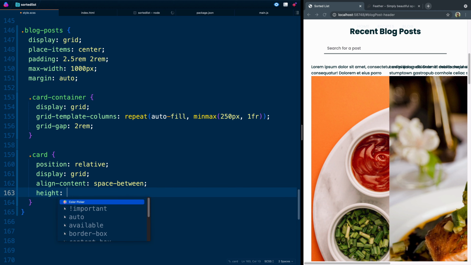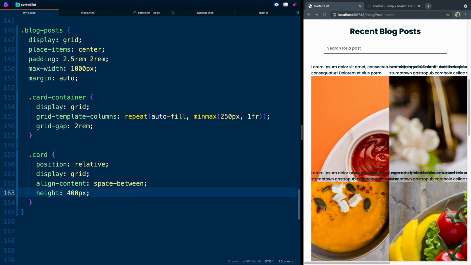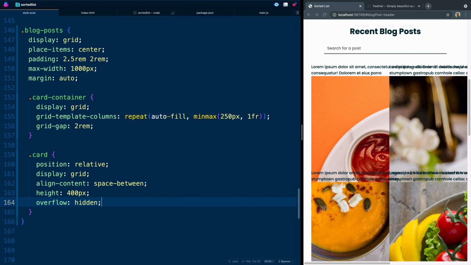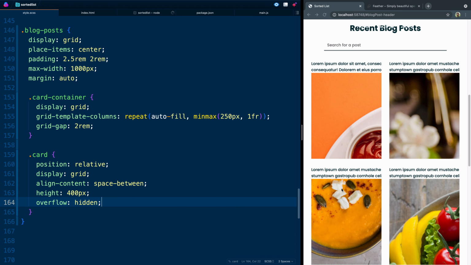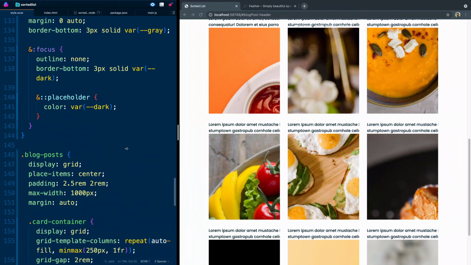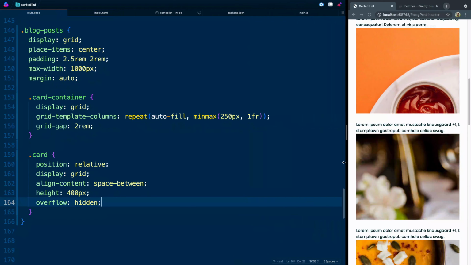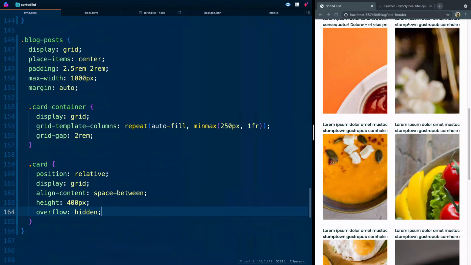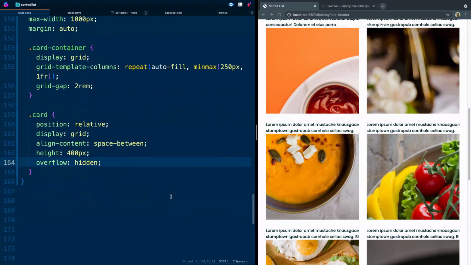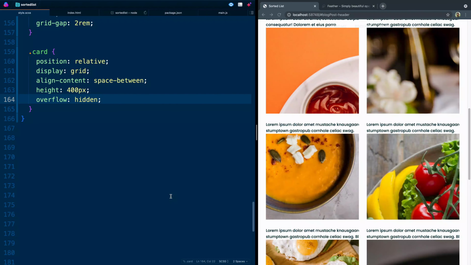Next, we're going to actually set a definite height on this, which I normally don't do, but I think you'll see that that will make for kind of a better user experience. And then an overflow of hidden. Now right now that's going to hide quite a bit, including the images, but you're starting to see it take shape. And again, as we move, it will kind of auto be responsive without any kind of media queries at all. In fact, we're not going to use any in this entire project because display grid is awesome.